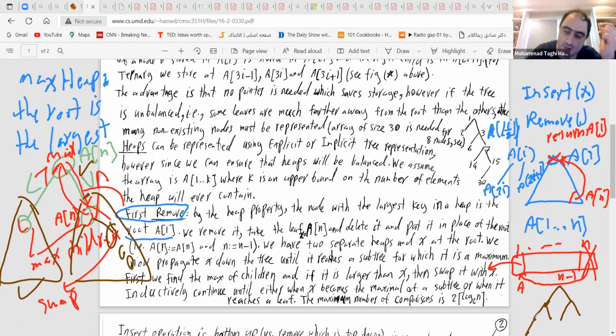You may have this one, you may not have this one, but all other guys are there. That guarantees that the depth of this is actually not even order, it is log n. So the height of this tree that we implicitly have in the array is at most log n. It means that these comparison operations, at most we need to do it the depth of the tree, which is order log n.